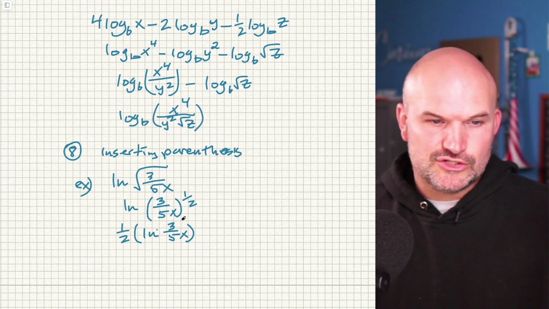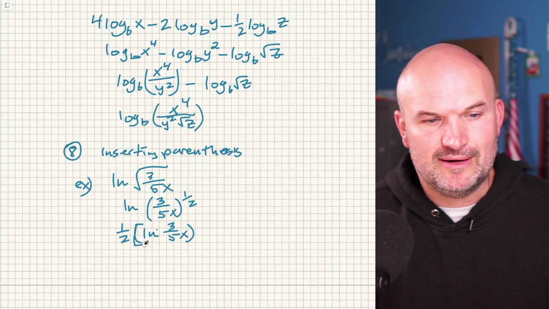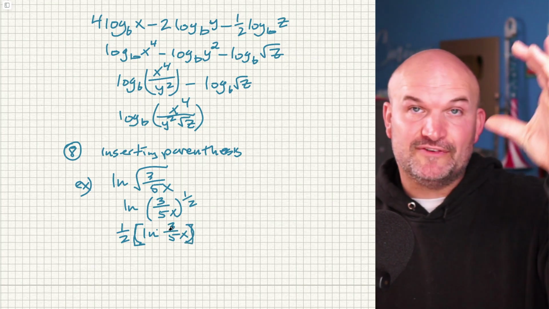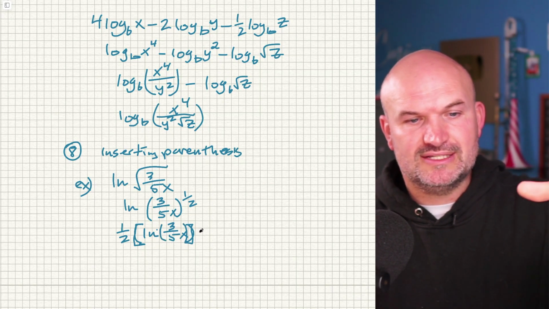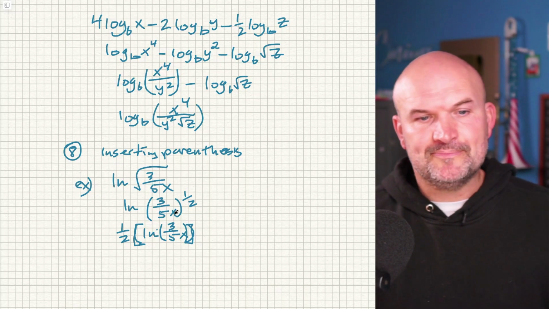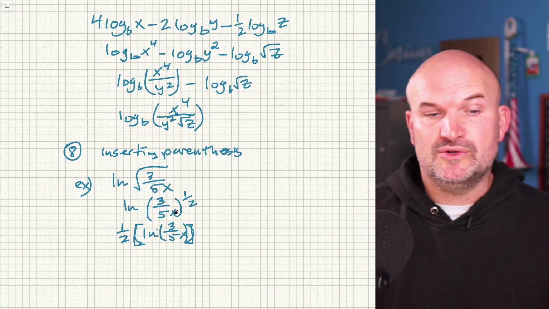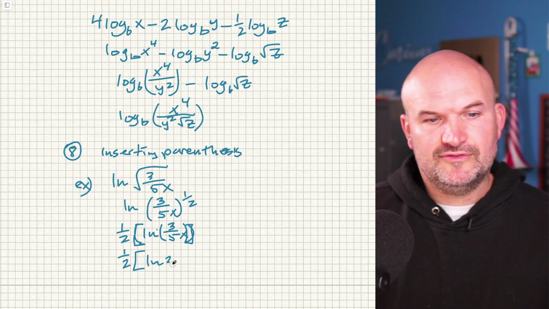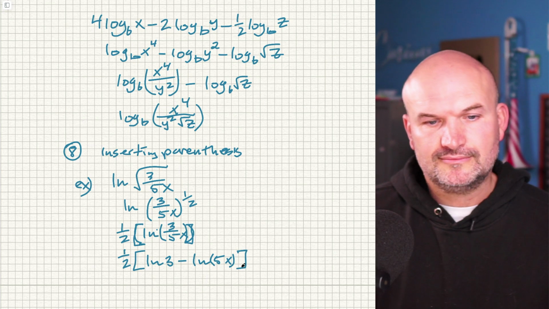Now again, you can see I'm inserting these parentheses, or actually what I'm going to use is brackets in this case as well. And again, brackets is just another grouping term, okay? Now I can expand this as the difference, right? I have a logarithm with a quotient. So I'm going to use parentheses there for what's in my argument, which is a quotient. So I can expand that into the difference of two different logarithms. So I can rewrite this as 1/2 times ln of 3 minus the ln of 5x. And again, I'm just going to use my parentheses to group those two terms right here.